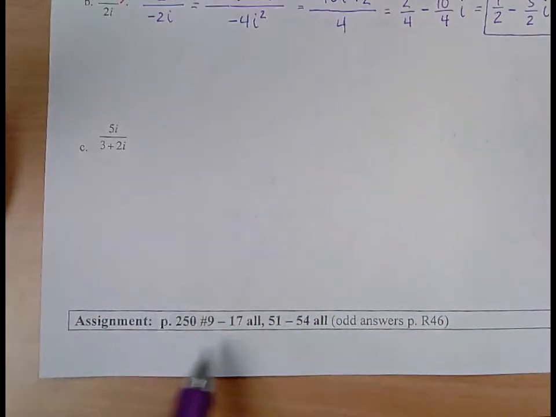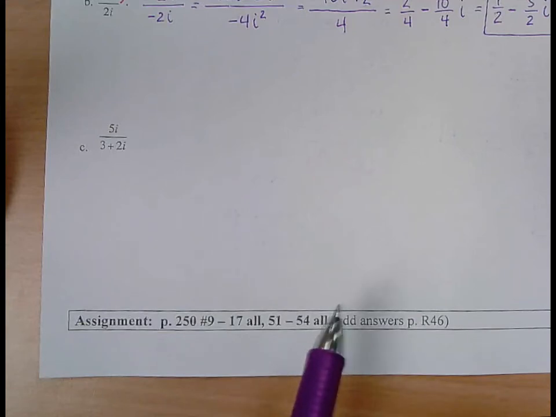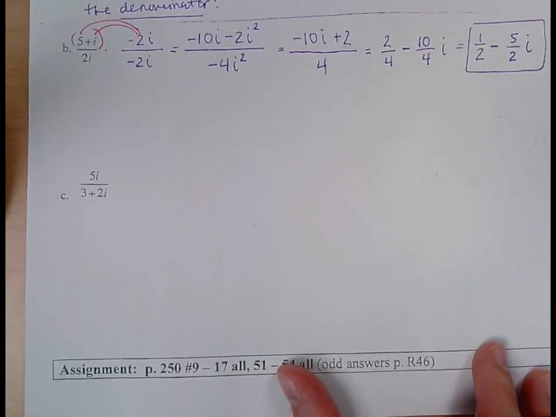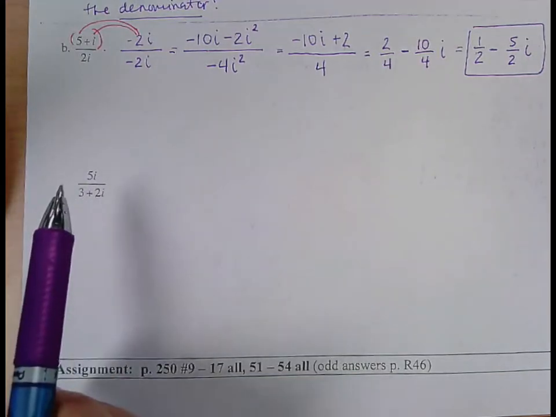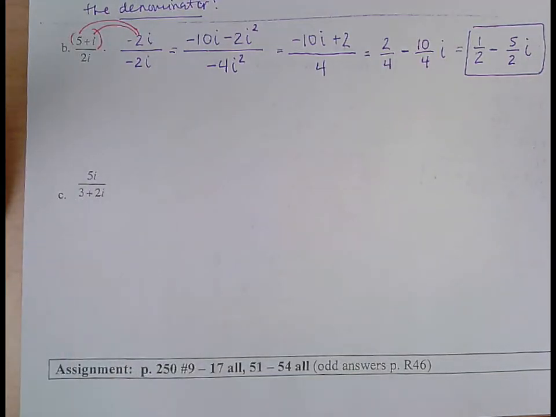Okay, so I realize we have a few minutes left. I want to point out one thing. There is practice in the book for this. Odd answers are in the back. I'll have evens on the board tomorrow. But with the few minutes remaining, try example C. And I'll give you a few minutes. I'll put the answer up here so you can check. But try it. Make sure you understand how to simplify these on your own without me leading you through it.